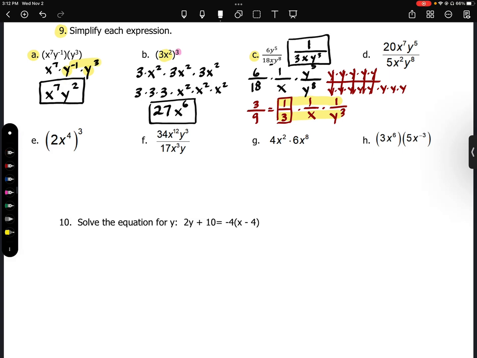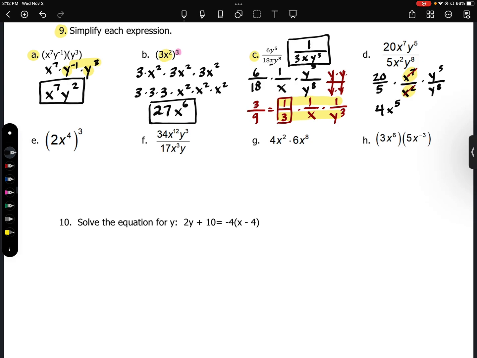All right, I have to erase part of that one to do that next one. So we have 20 x to the 7th, y to the 5th, over 5x squared, y to the 8th. Again, let's just break it into compatible parts. 20 over 5 times x to the 7th over x squared times y to the 5th over y to the 8th. 20 divided by 5 is 4. When we look to cancel out between our x to the 7th and x squared, 2 of them will end up canceling, right? So this would knock us down to x to the 5th.